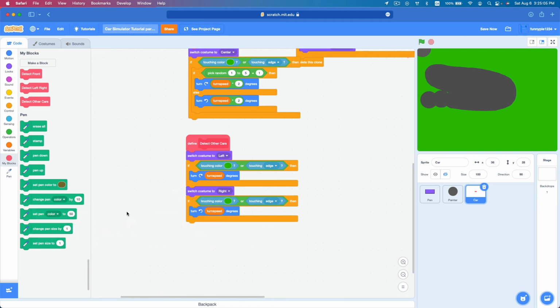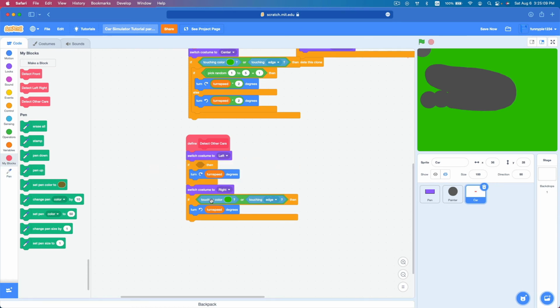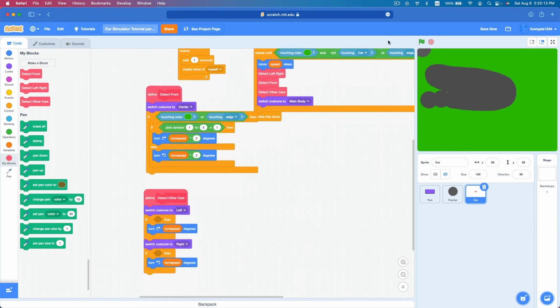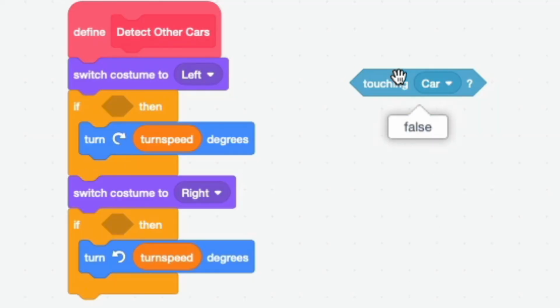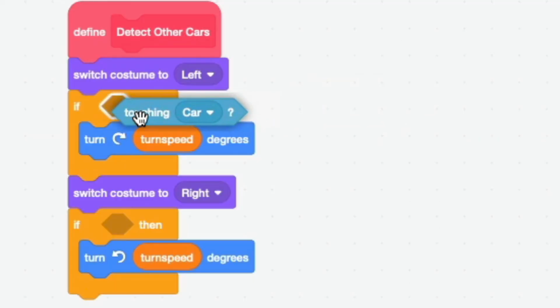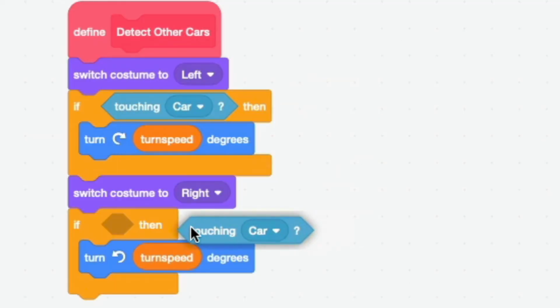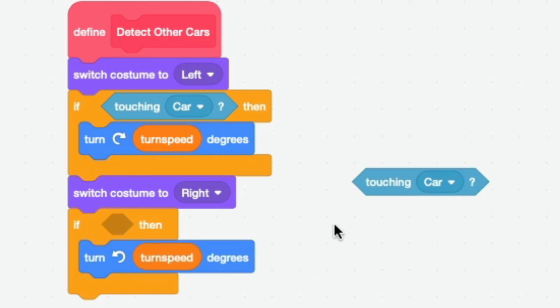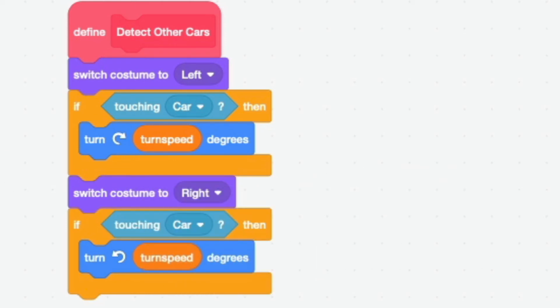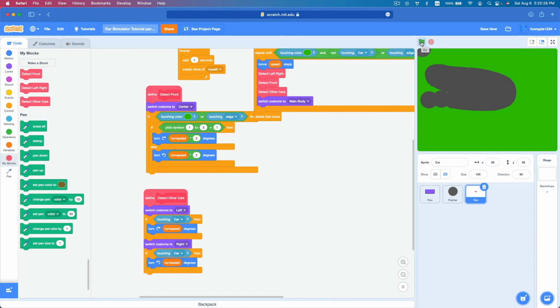Then instead of the OR, we're going to have a touching car. So grab this touching car block that we got before and stick it inside our if, and the other if. There we go. Now this should avoid each other from the left and right.